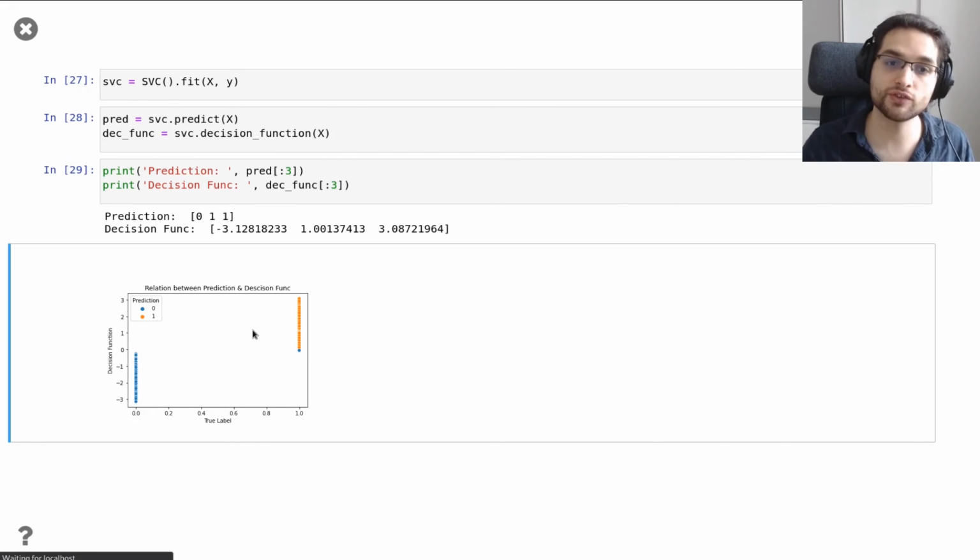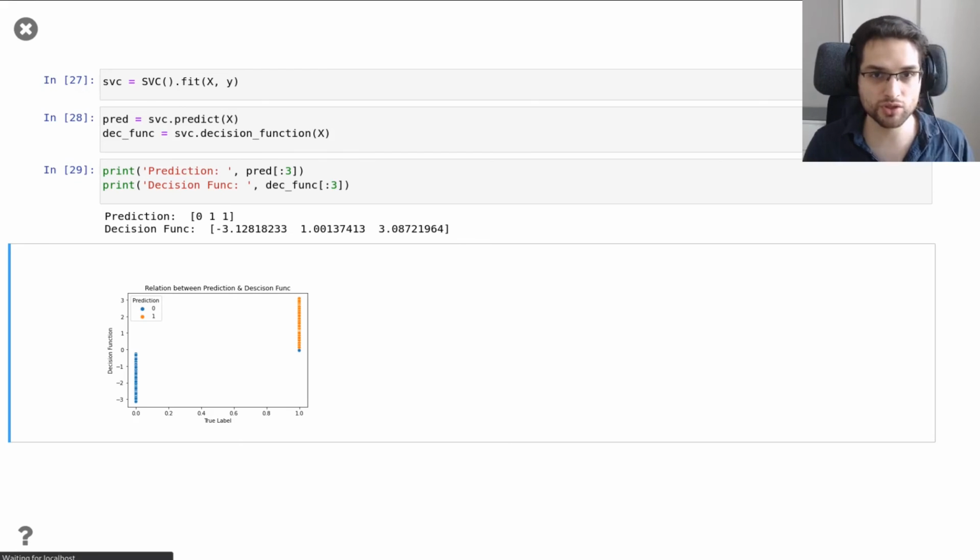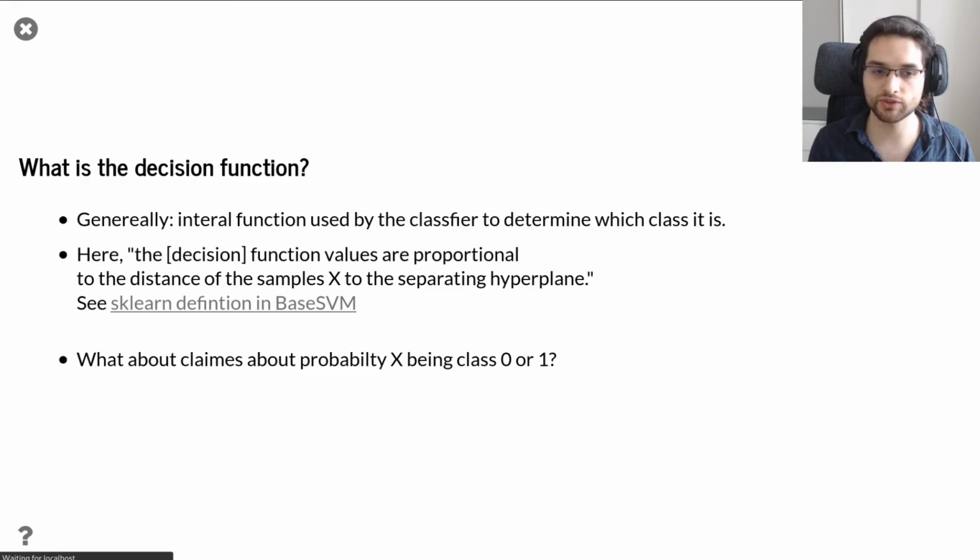And what you can see is we seem to be quite good in predicting, but the problem with the decision function is it's not really easy to interpret. Like what does a 3 mean? What does a -3 mean? This can be very dependent on the model you use. Like here, it is still interpretable to some degree, but like in other models, it's not.